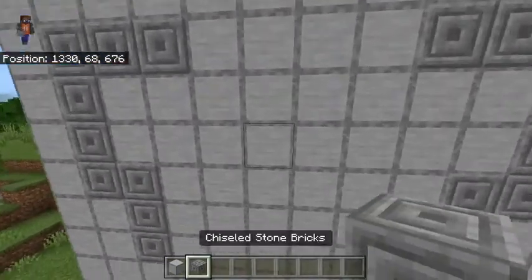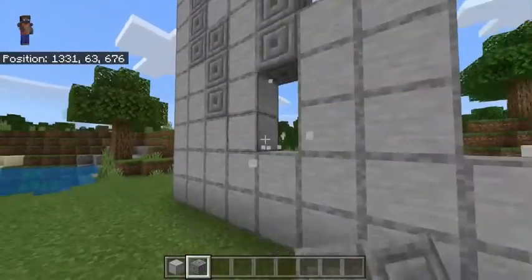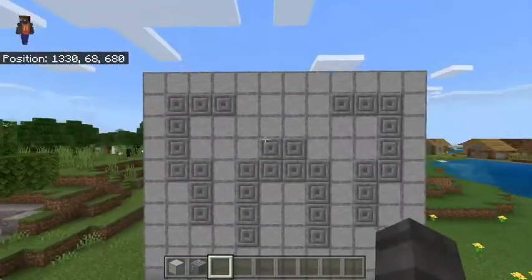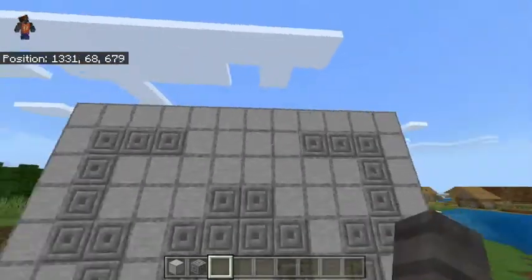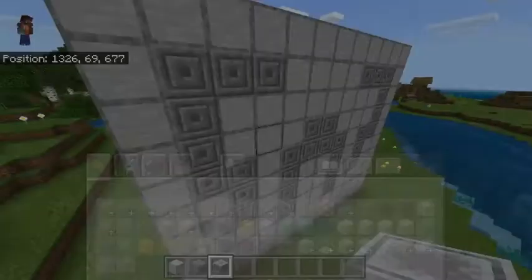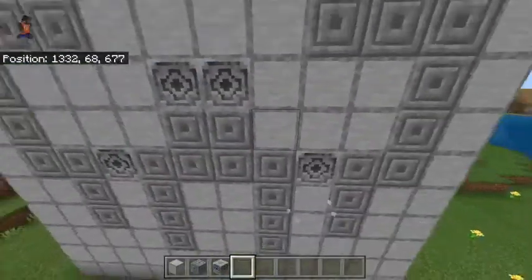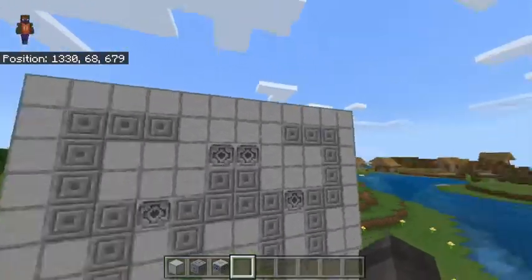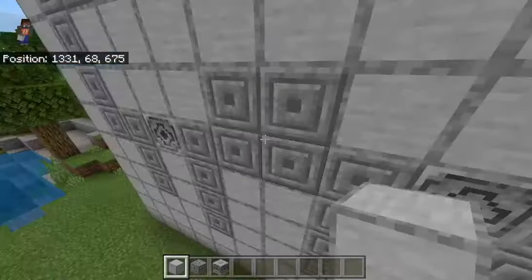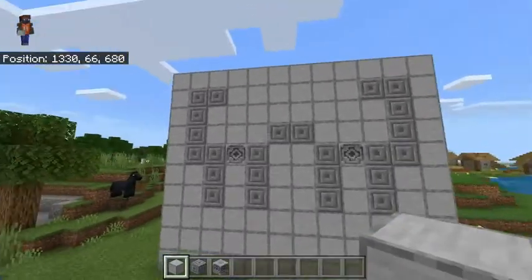Honestly, it really doesn't matter what you do with it, as long as you are thinking about how it will affect the wall. You don't want it to take up too much. The main block is still your main block, but you want to have a secondary or even a tertiary. Say I have a lodestone or something, I can add them in somewhere, and you just want to make sure it doesn't strip away too much. I feel like maybe I've done a little bit too much. I can still take some away and fix it, and make it a little less dominant over the entire thing.